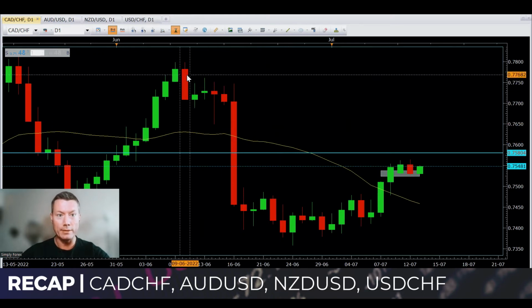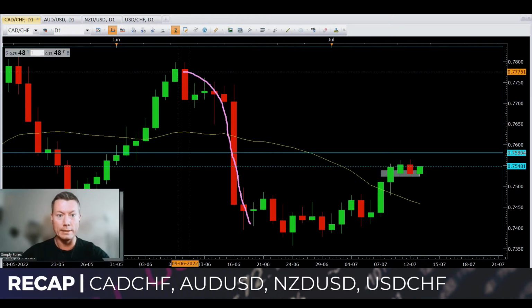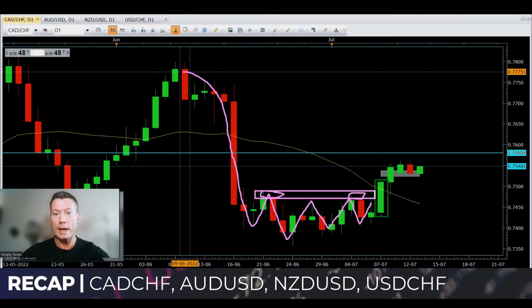The reasons are this. Price was in a downtrend: lower lows, lower highs, lower lows. And then we just had some sideways action. But these last highs, this one here and this one here, were eventually broken when this green bullish candle broke them. So once we have this green candle, we are then in an uptrend and we are looking for buys, because we've got higher highs.